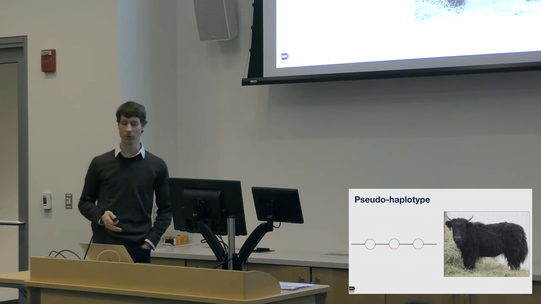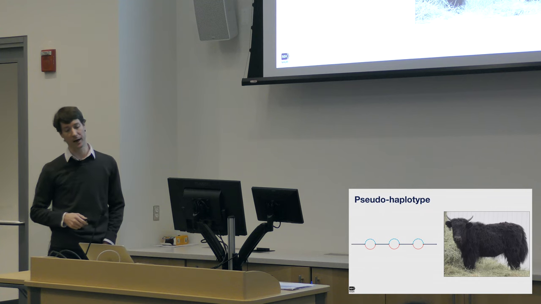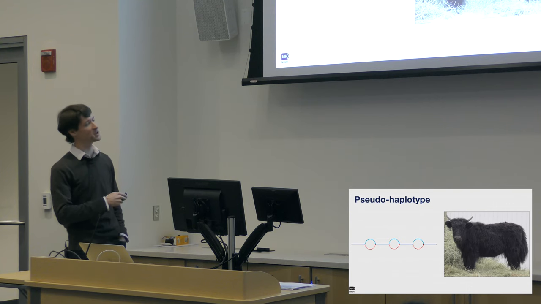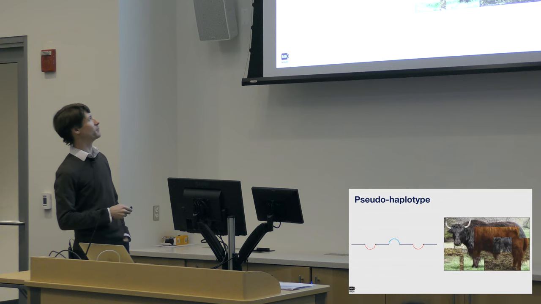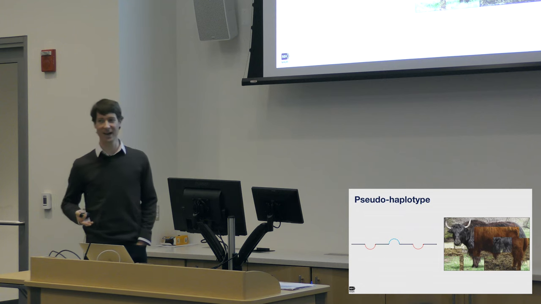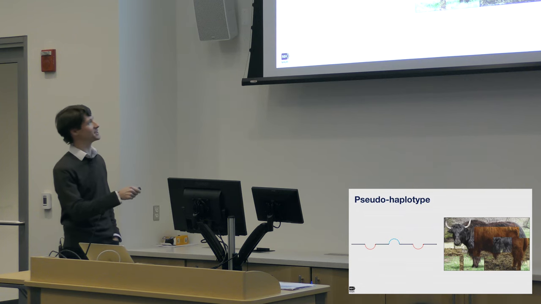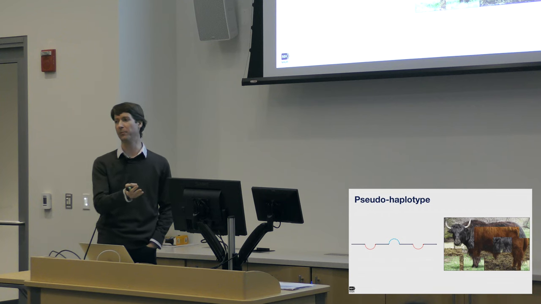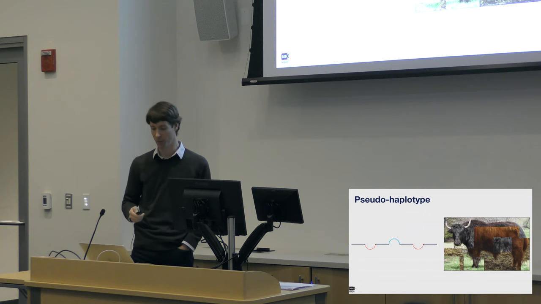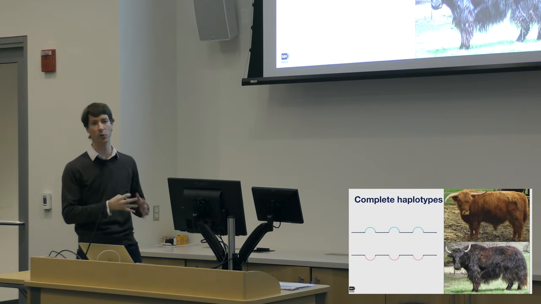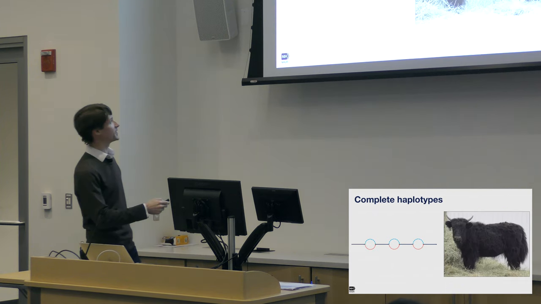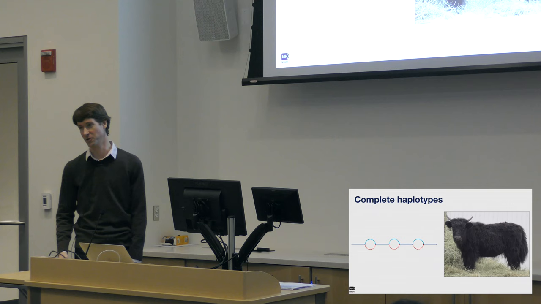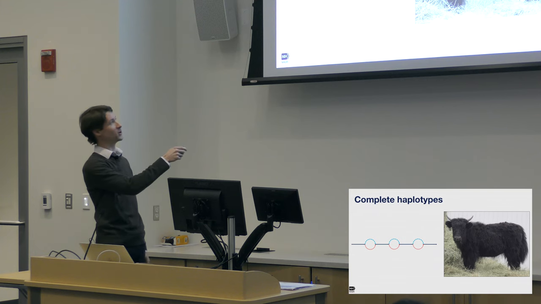There's been some progress on this: an algorithm called Falcon Unzip that Jason Chin at PacBio developed uses the concept of a pseudo-haplotype. The 10x Genomics assembler also uses this concept - rather than smash the haplotypes together, it randomly picks a haplotype for you as it walks through the graph. This removes the frameshift problem, but if we want to get the yak and the Highlander genome separately, it's not solving the problem. What we really want to do is pull those bubbles apart and present each haplotype separately. But the assembler doesn't know the haplotype colors - it just knows the reads. Figuring out which bubble goes with which haplotype is the challenge.